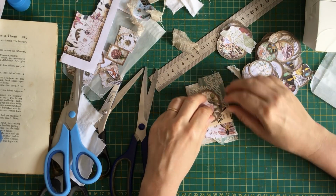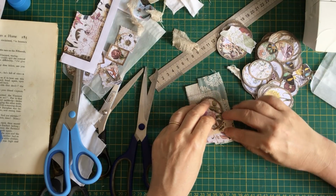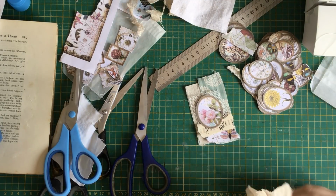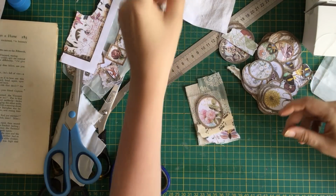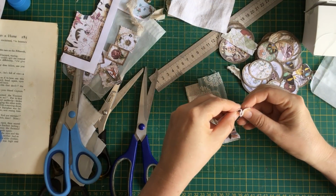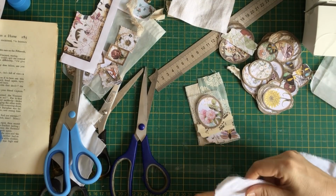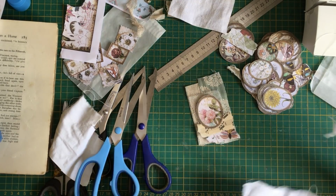I might actually slide this down. I know I slid it up before, but I think I might slide it down, and I might put a little something to gather at the top. Maybe not, could I do it with this? That would be too big. I just want a little piece of something to gather at the top. That will be too thick. I'll get a thinner one. I've got thinner stuff over here. Something like this one maybe. Let me just rip that. I don't want it too wide. And we'll just see how it looks afterwards.